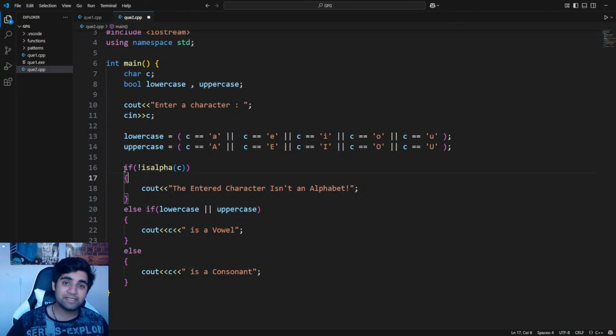So if not isalpha c, meaning c is not an alphabet, then we'll print the entered character isn't an alphabet. Else if lowercase or uppercase, if any of these is 1, then we'll print that the character c entered is a vowel. Else the character c entered is a consonant. Understood? Yes or no? Give me a yes or no.